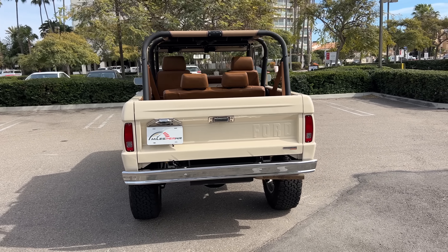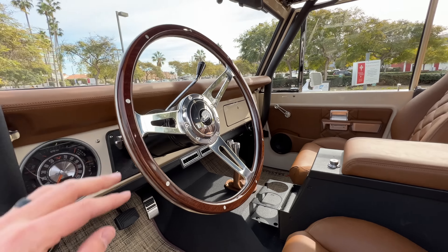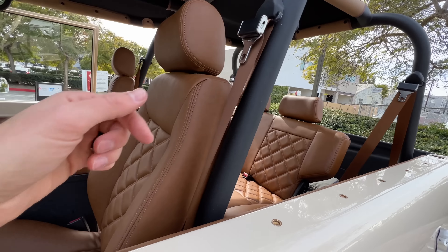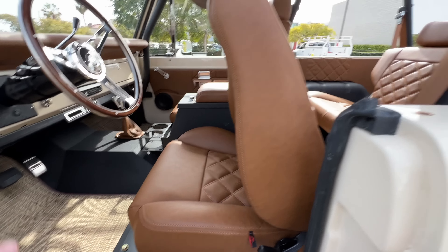Opening up and letting the power side steps come down, revealing a gorgeous cabin with these high-back chairs covered in walnut leather with diamond stitch patterns. On the doors there's that Porsche cream mingling with the walnut leather and billet aluminum for the armrest, door handle, and roll-up window control. There's a Kicker sound system, more of those woven floor mats, aluminum accenting for the accelerator pedal, a wood rim for the steering wheel, and chrome for the arms. To get into the back seats, you pull the lever, the seat goes forward, and you slide it out of the way.